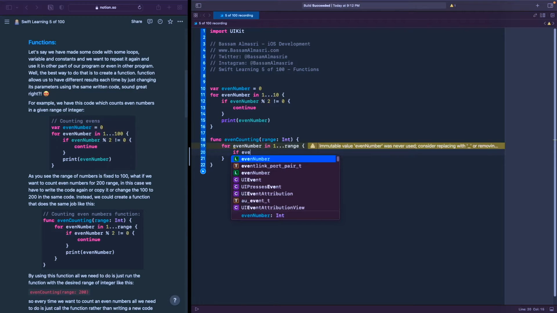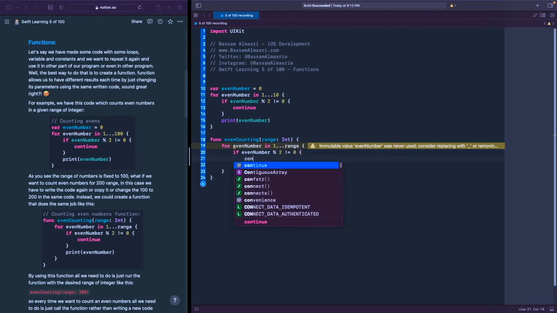If even number, 2, 0, continue means skip, then print even number.